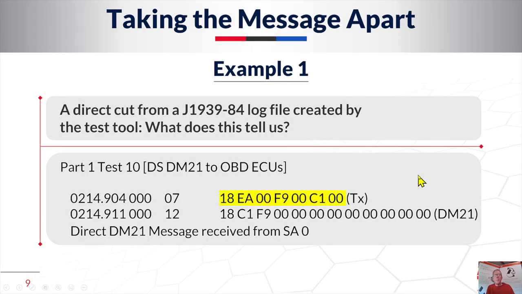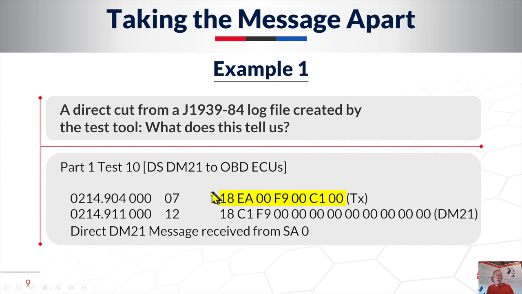Let's take a look at one frame. This is a smaller frame, a frame with 3 data bytes. This is a request frame as grabbed by a different tool. So the identifier is not broken down for J1939 standards. We're going to have to do that. So we're going to use this as example 1.